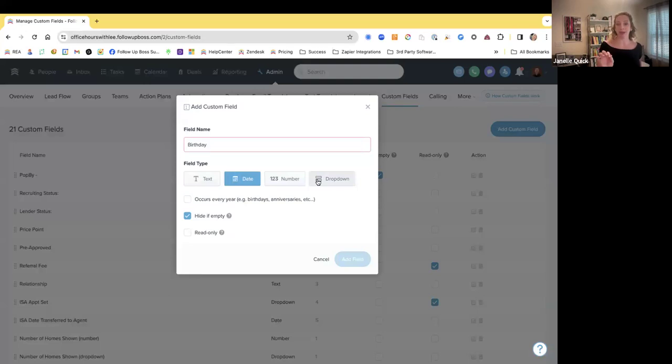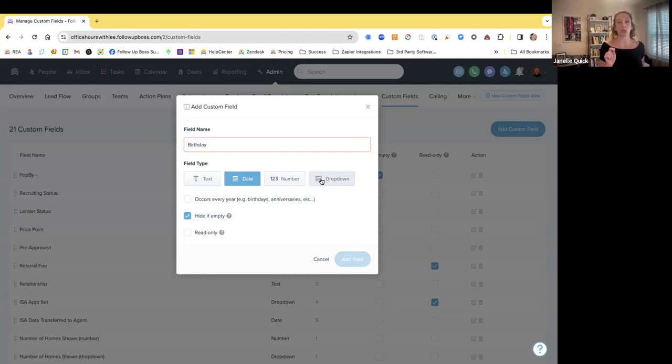I love drop downs when maybe you have a yes or no. Another example would be you want to be able to track your lenders, but you don't have a paid seat for them. So you don't want to pay for them to be on the account, but you just want to be able to track, hey, who am I using? Maybe you have a top 2 or 3 lenders that you always use, and then you can have an option for client has their own, something like that. You can create drop downs and it alleviates any spelling errors.